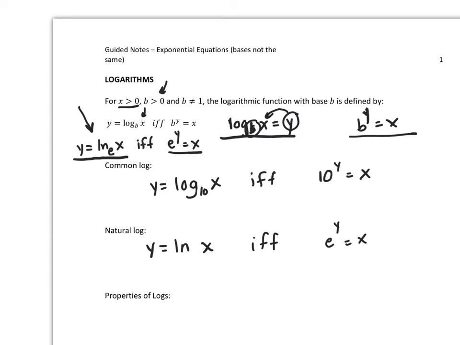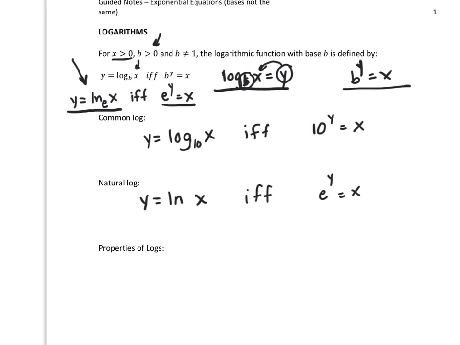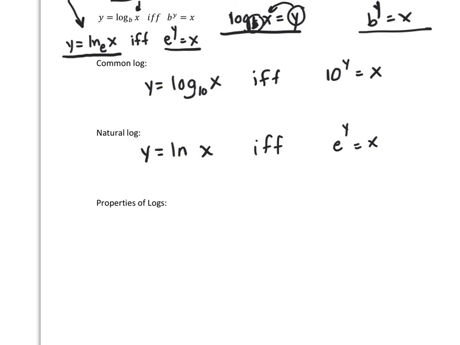Let me tell you what we're learning to do with this. You're going to have present value, future value problems where the variable is in the exponent. And you're going to use these methods to solve for that variable that's in the exponent. There are several properties of logs, but I'm just going to cover two right now. If you have ln of a to the x, you can bring this x down in front and multiply. That's x ln of a.